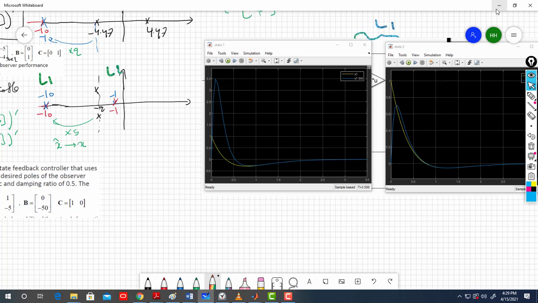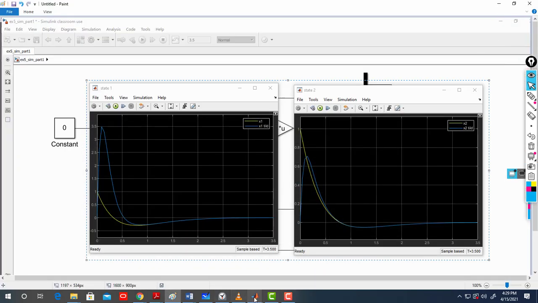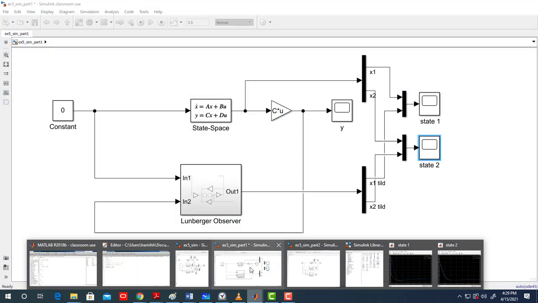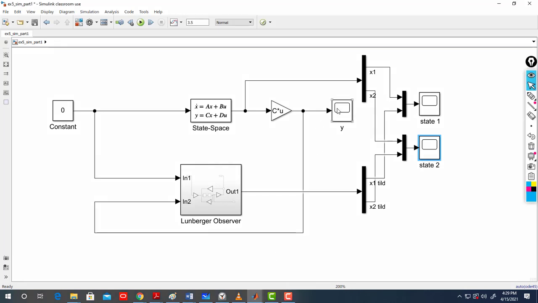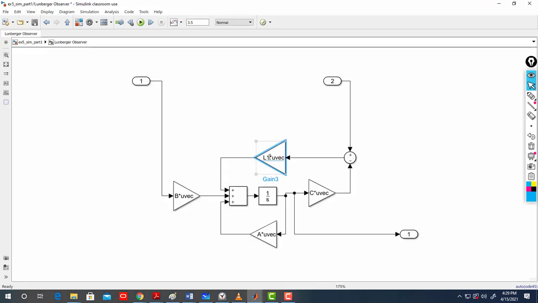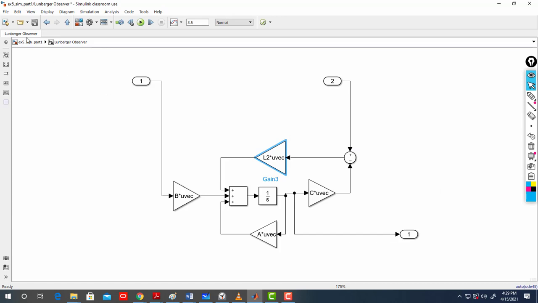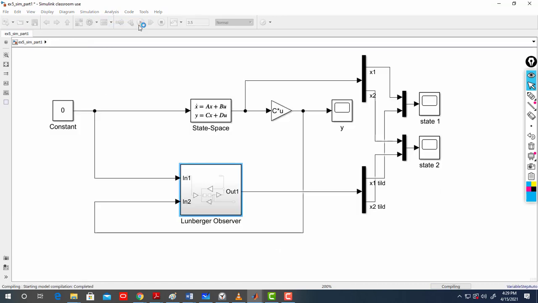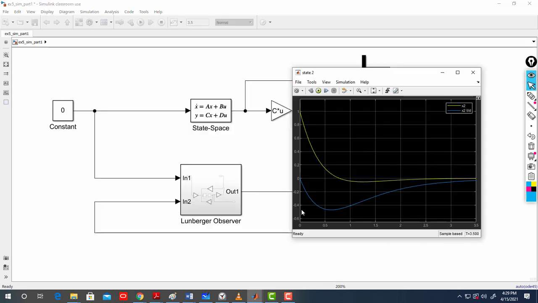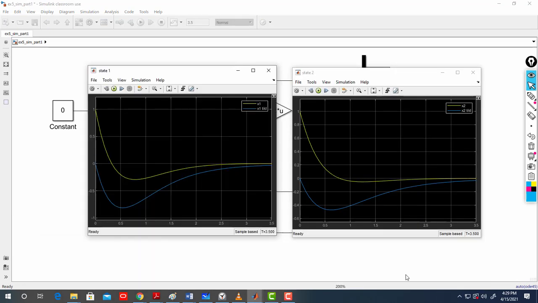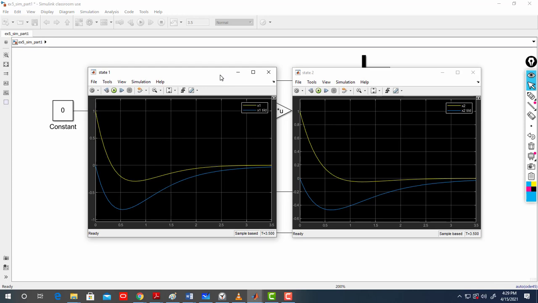So this design is for L1. Let's see for L2. Now in your Simulink, I simply will change L1 to L2. Alright, and I simulate the system, I run it, and let's see what the states do. Well, clearly the difference is seen.